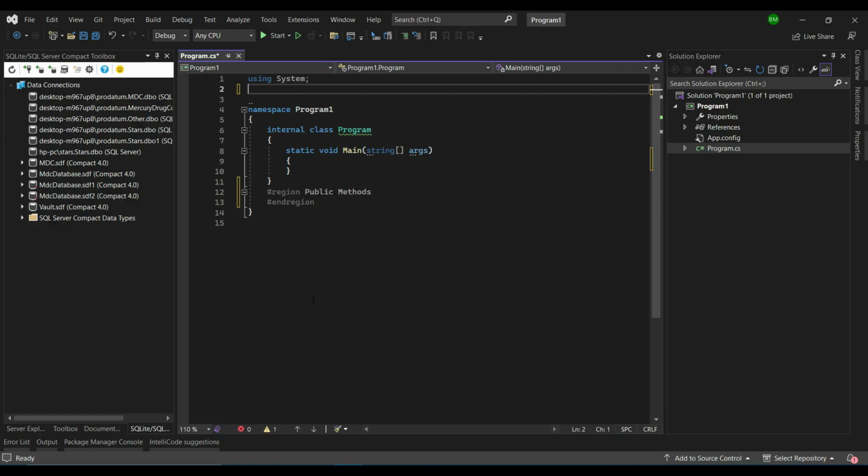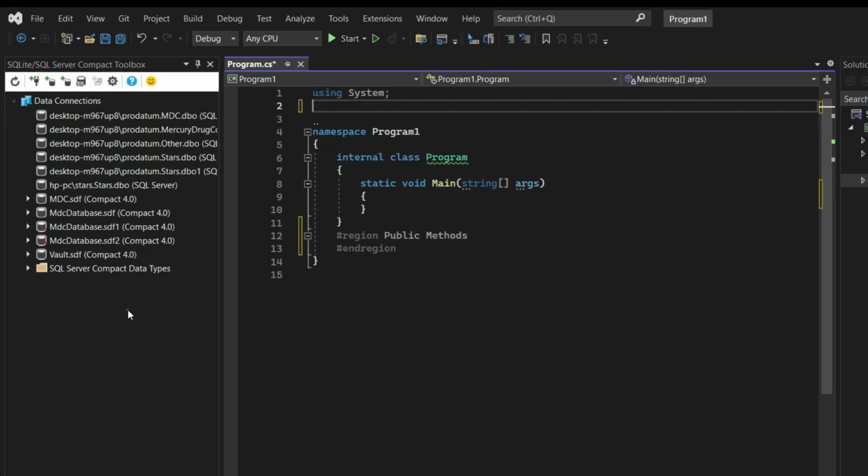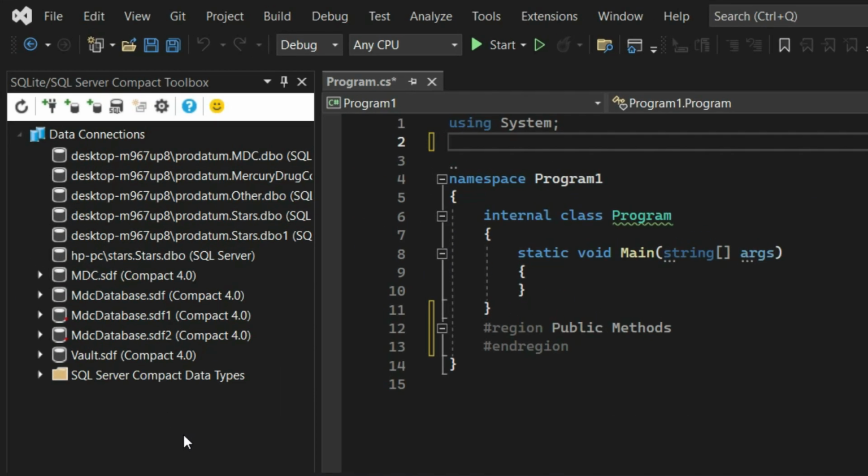Before you try to create your application, open the Output window by choosing View, Output. To convert your C# program into an executable program, choose Build Program 1.